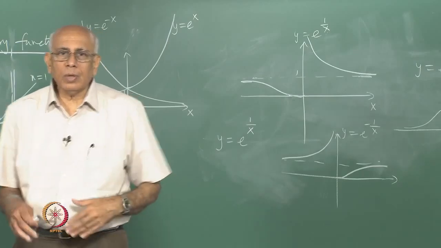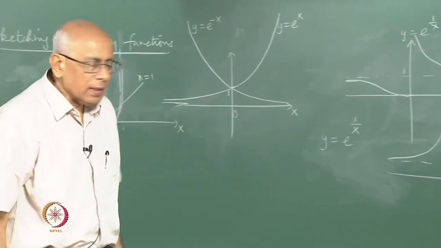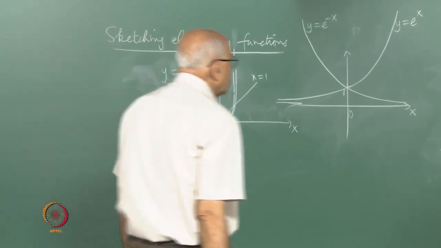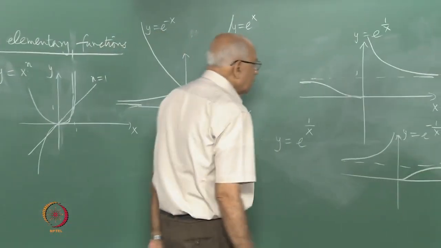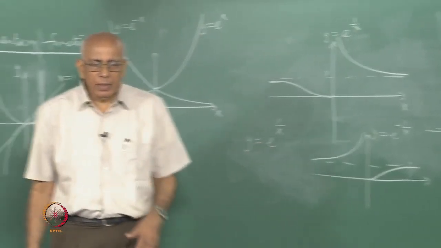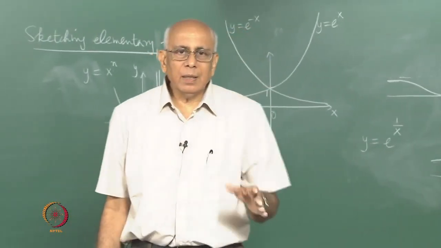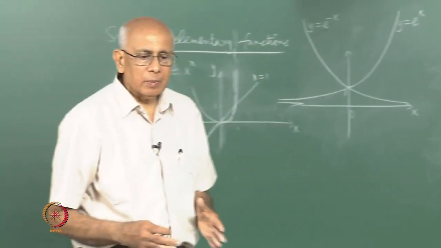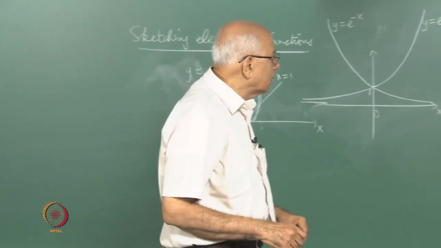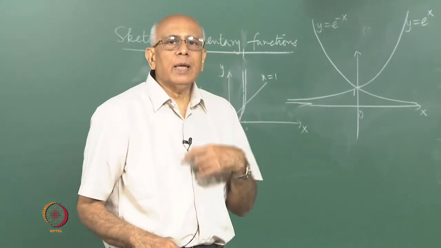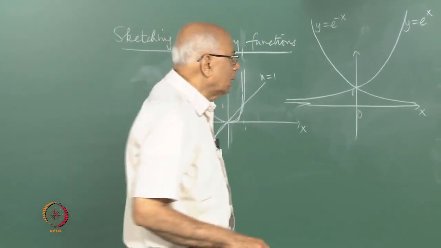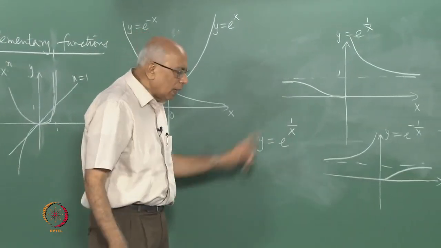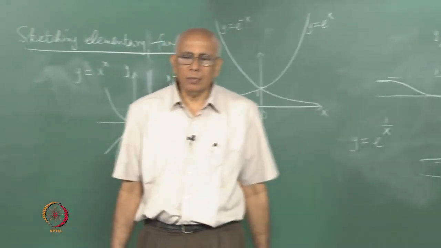This is what it looks like. So as we come across more and more complicated functions, you will see that I will use such arguments to plot these functions qualitatively, schematically, to try to understand what these things look like. But the take home lesson here is that the exponential in general tends to dominate over any powers. When you take limits, when something becomes very large or very small and so on, the general rule of thumb is that the exponential will dominate the issue, and its behavior will dictate what happens when you have a product of such functions. We will have occasion to do many more of these examples as we go along.